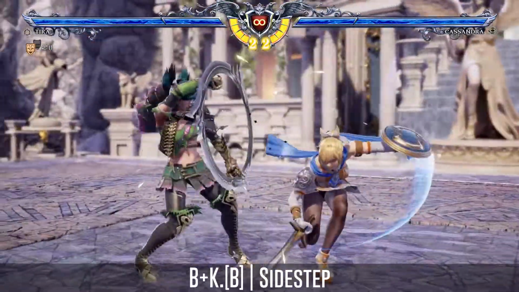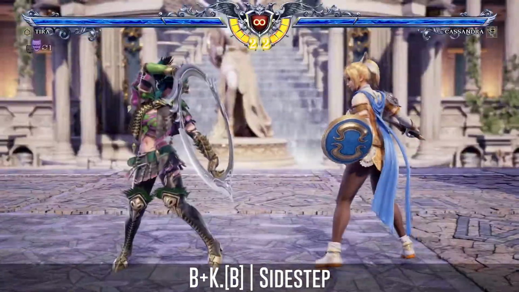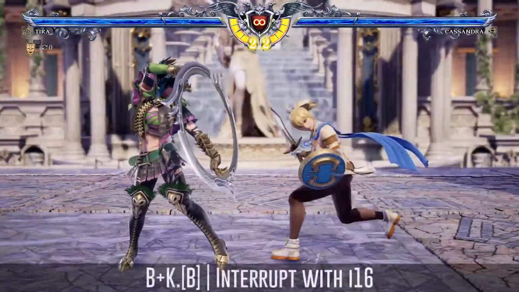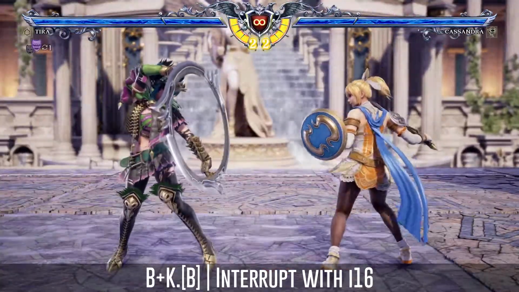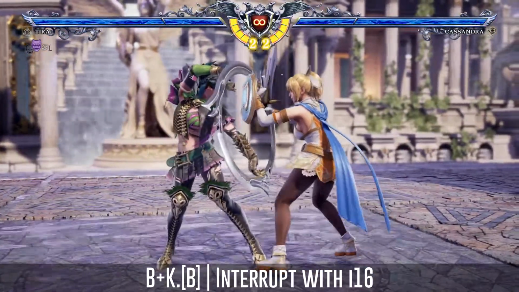Her B+KB hold can be sidestepped to either side, but if you do it too early you might lose to her B+KB. You can also interrupt the second hit with an up to I-16 attack, but I suggest you use the I-12 attack to also block punish her B+K, but both will lose to her B+KB.